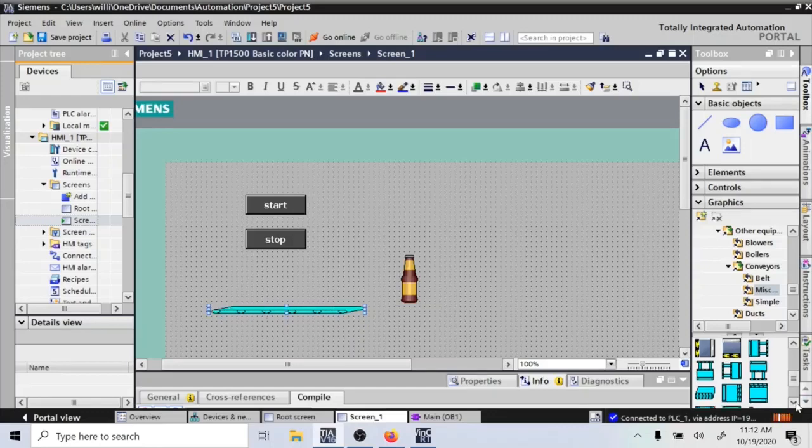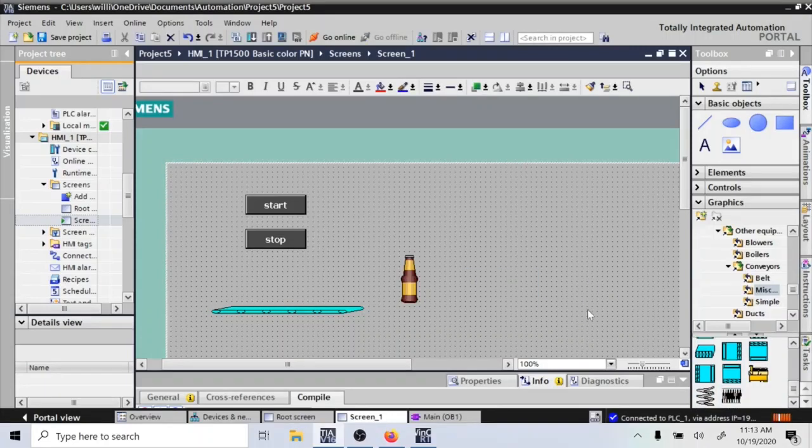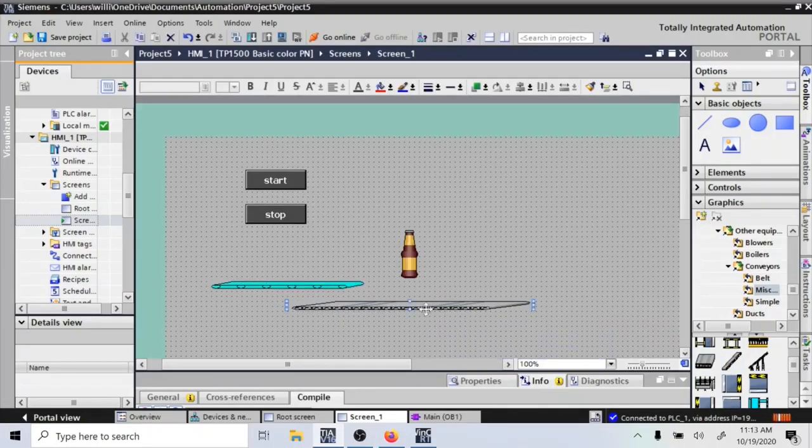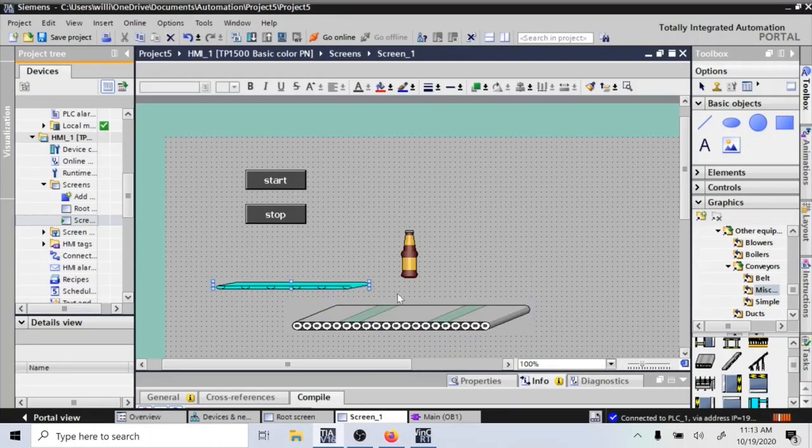See if there's any others. Okay, that's probably about. Let's see what this one looks like. It's a screw conveyor. We don't want that one. This is about the best one we got right here. Okay, that's about as good as we're going to get. So these are all different types of conveyors. Maybe this one. Let's try this one. Yeah, this is the one we wanted. This is the one in the picture. Okay. All right, so this is the one we want.